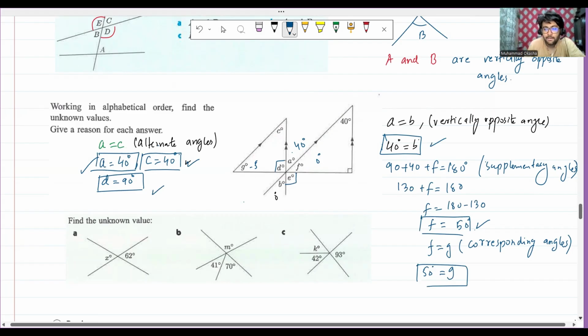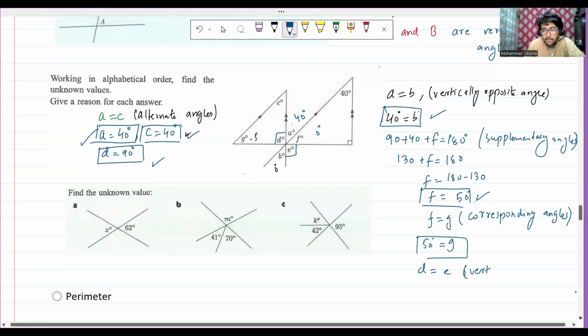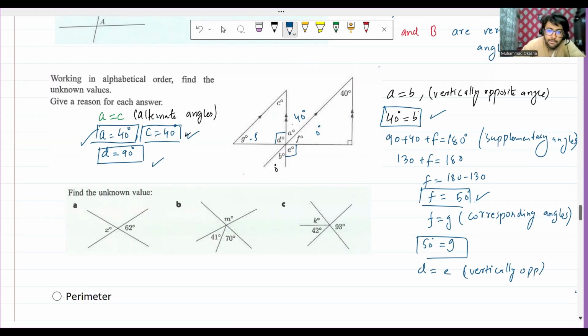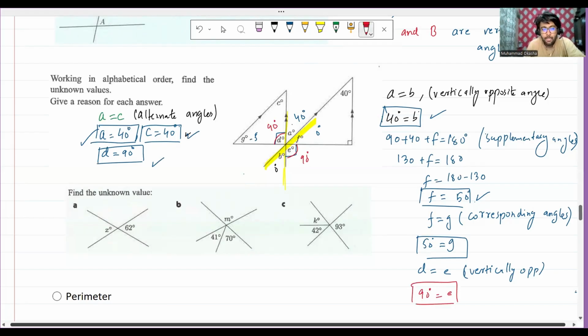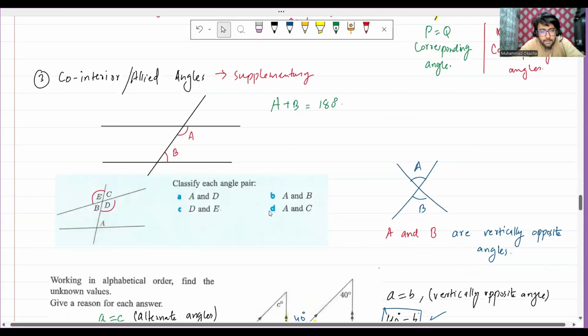Okay. So you can say D is equal to E because they are vertically opposite, right? Aren't the angles on a cross? This is a cross, this is a cross, right? So there are the angles on the opposite side of a cross. We already know that D is 90 degrees, so this should also be 90 degrees. If D is 90 degrees, so is E, and we have all the angles. A, B, C, D, and we have E, F, and G. We've worked out all the angles. Okay, we used just the properties that we've studied. We only use the properties that we've studied just now.